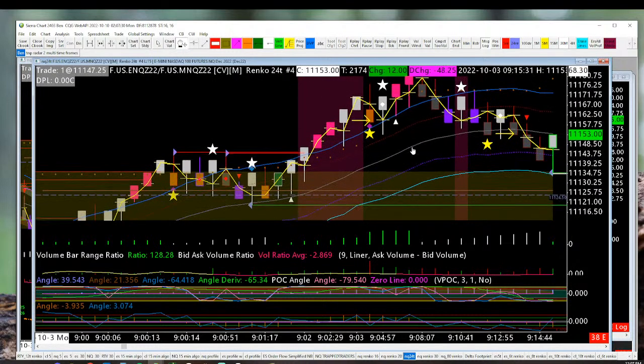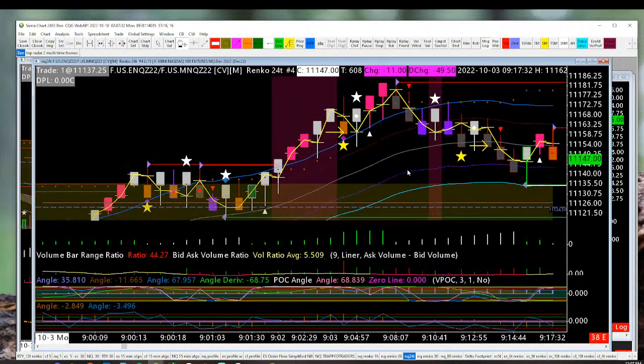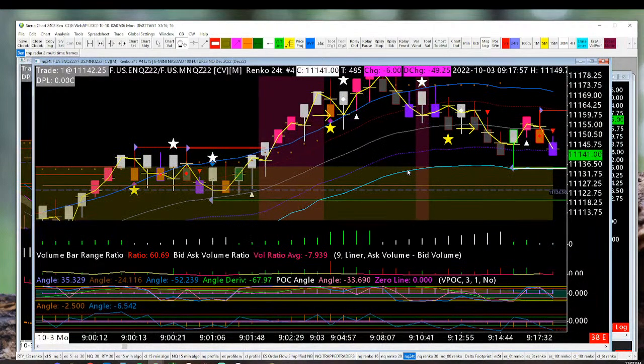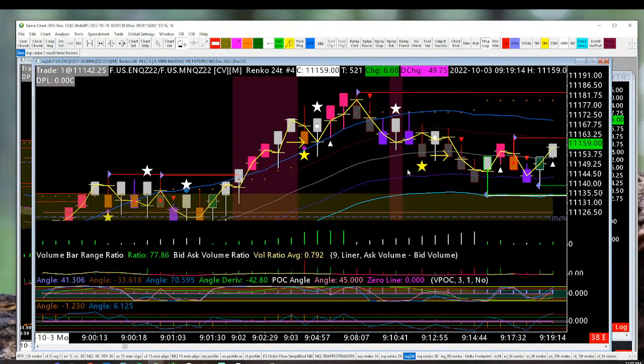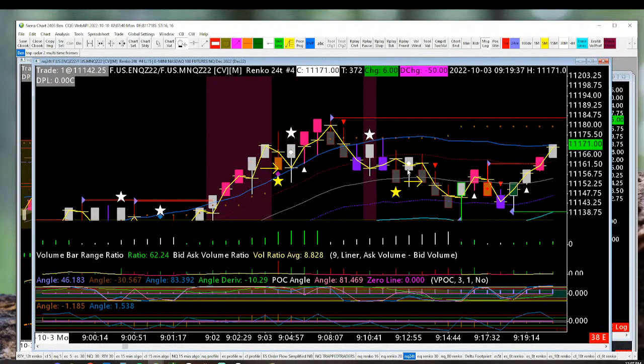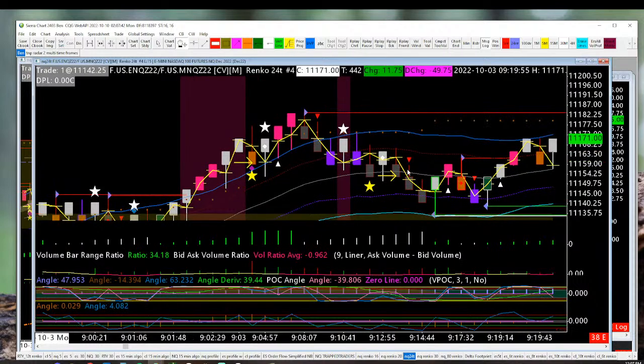No volume developing under that. Otherwise, we're in trouble. That's not what we want to see. That's a really powerful bar. So is that. They're like, I don't care. We're going to buy it.